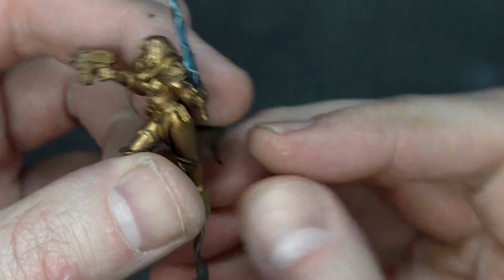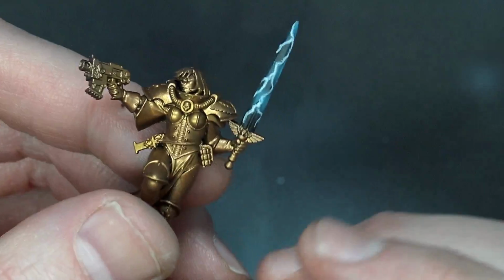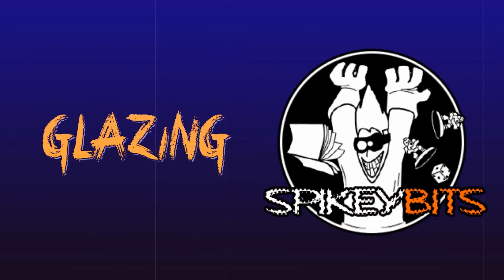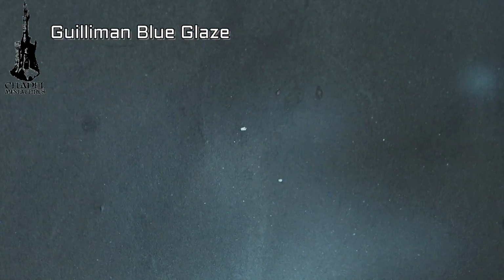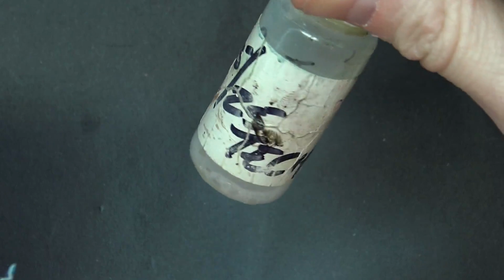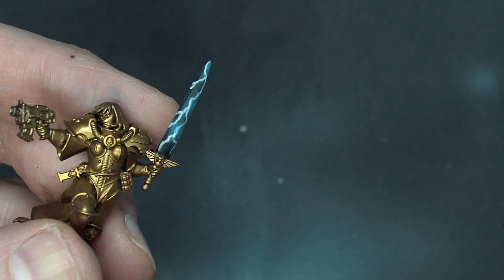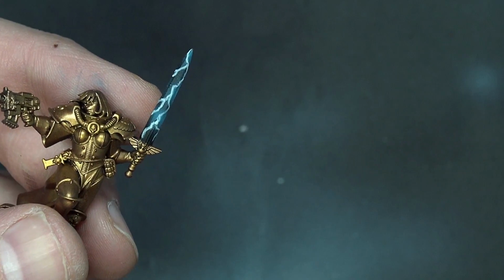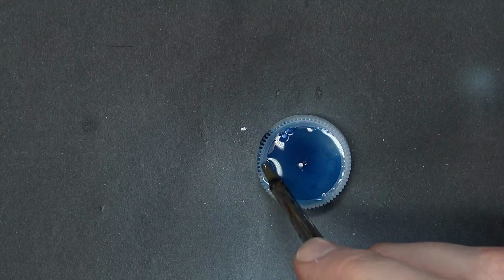Now comes the arduous and a little bit time consuming process of glazing the miniature to create even more depth on here. So we mixed up a little bit of glaze. We're using Guilliman Blue right here, the fantastic glaze from Games Workshop, and we mixed in a little bit of our patented, not really, 75% water, 25% Pledge with Future or Future 4 wax mix right there into a nice little wash over here on our palette. Our, I guess you could call it, our hobo paint palette right here.